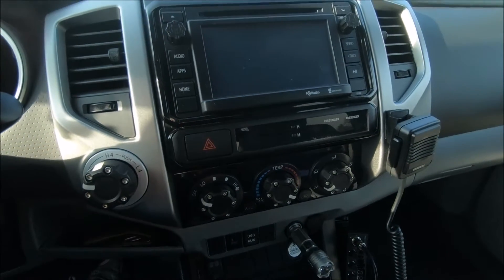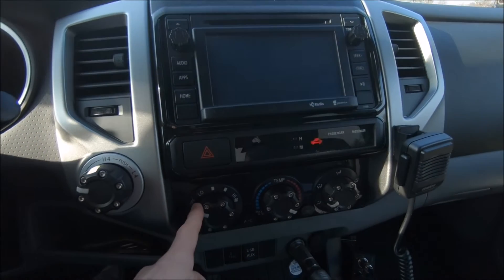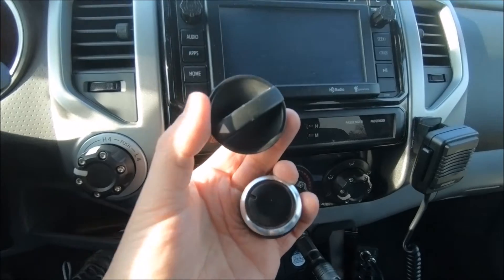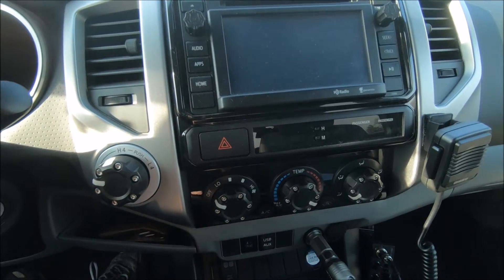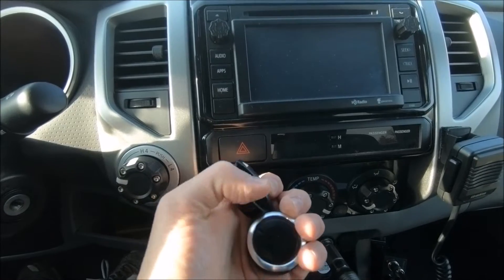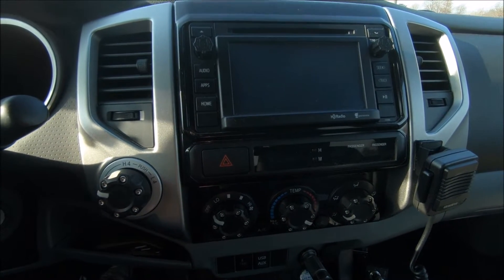Next on the list is the Chinese AC knobs mod, which is probably one of the most popular mods I've ever seen on Tacoma World. I did a video on these going over them in detail. I've since upgraded to AJT knobs, which are considerably more expensive and don't qualify for the stocking list. You can get sets of three for the three controls, and you could buy two sets since they're so cheap and replace your 4x4 knob as well. Definitely a huge improvement over the stock ones, and these do light up at night — you can see the ring right there, the light from behind the dash glows through. Usually just about $10 for the set of three.